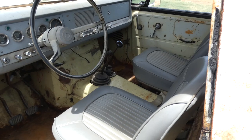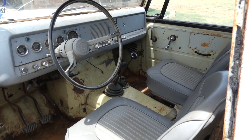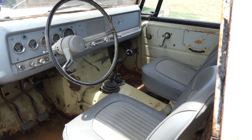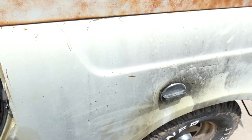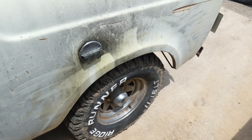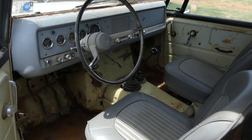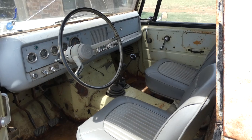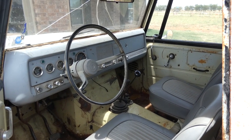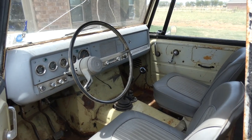I ditched the points system for an electronic ignition upgrade - not a new distributor, just the inside. And I've changed all the fluids. I still need to do a transmission fluid flush. The front and rear diffs need to be done - I bought the new seals for them. And the other day I was driving it and it did have what seemed like a vapor lock after the engine heat up. I lost all power, but I let it cool for a little bit and then it came back on.